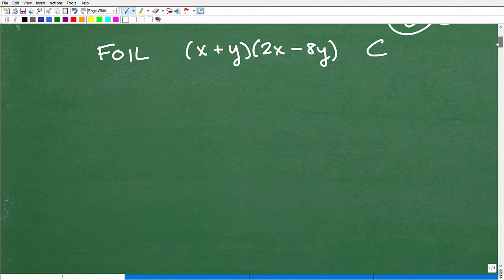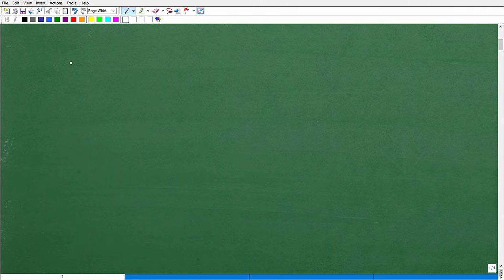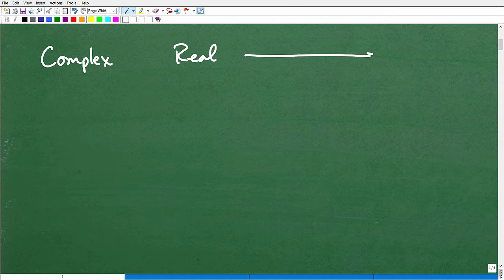And let's just do a quick review of complex numbers. I'm not going to completely teach this because it would make this video too long, but you have complex and you have real numbers. So real numbers are all those numbers on the number line. When we started learning, in kindergarten and stuff, you have 0, 1, 2, you have all these little negative numbers over here like this. These are all the real numbers, okay?